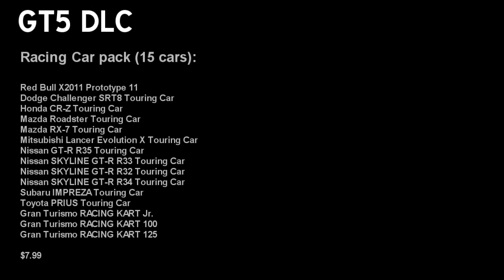So, the DLC, which has not had a strict release date, but apparently it's later this month, will include a racing car pack, which has 15 cars, including the Red Bull X 2011 prototype, so it's the new version of that beastly 2011 car, and a whole load of others. I won't read them out, I'll leave this up for a little while, and you can read it, but there are also some new racing karts in there, which might be quite cool. By the way, that racing car pack is $7.99.